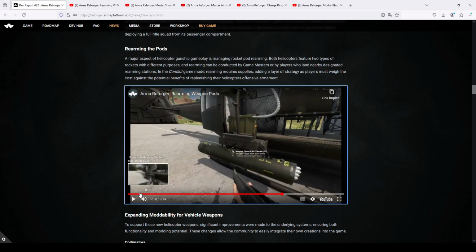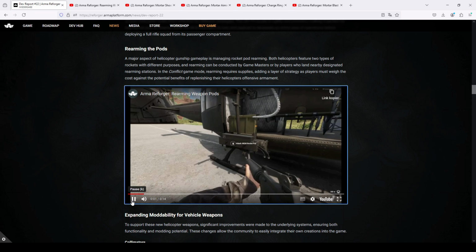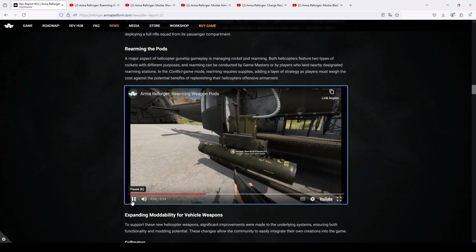So you see in this video, you can see the character manually placing the pods and then reloading the individual missiles. Now, I think it's good. It's like this minimum baseline of physicality. So you can walk around the object and press F to attach or detach things.